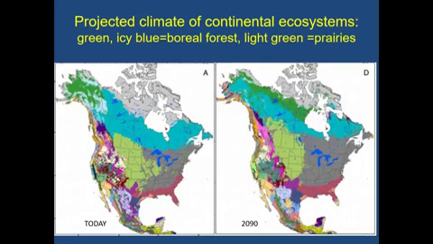Now let's take a look at the conditions into the future on a continental scale. And these are very different models, different scientists doing a similar kind of thing. You look at today on the left, look at the prairies constrained to the southern half of our prairie provinces. And then you take a look at the ecosystems of the Western Canada and Western United States complex and different. If you now take a look at 2090, that's the model they were using. The prairies have expanded in terms of the climate, suitable climate, right to the border of the Northwest Territories. The tundra is much less extensive in the islands. You can see forest ecosystem climates on sort of Baffin Island and other parts of Canada where there are no forests today, where you have tundra instead. So these changes are occurring on a continental scale and on a global scale, and will occur on those scales.